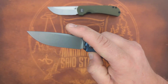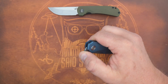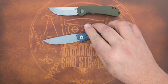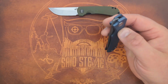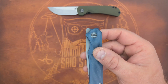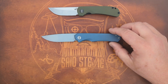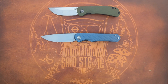I think it needs to be a little stiffer for it to be a good functioning pocket clip, but not bad. And then I guess the fact that it is a front flipper only. I just lost again. Went out. I'm glitching, guys and gals. I need more than just a front flipper. I love a front flipper, but give me a little fuller in there so I can flick it out. Or give me a back flipper also, which I think could have been done pretty well. But I need a little bit more than just a front flipper only. But I think it's a good little gentleman's carry.